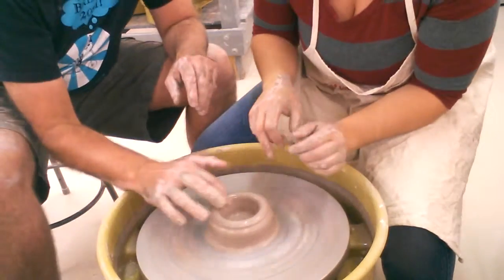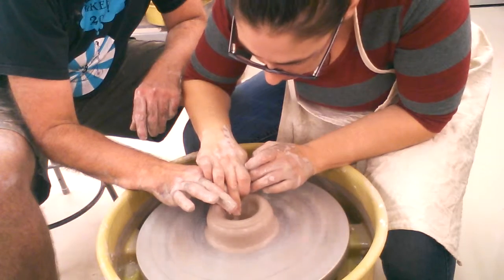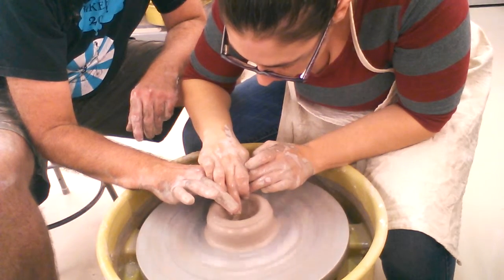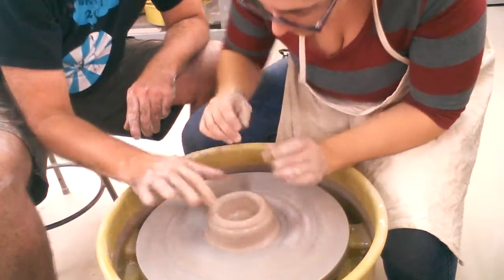Or you can put your hand on mine, if you don't mind. Okay, I'll press and let you know. So that is how hard you're pressing, and let's get that wheel going and see if we can fix it. Thank you. Is that helpful?